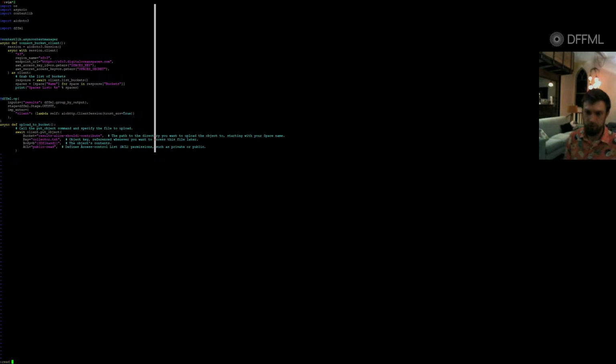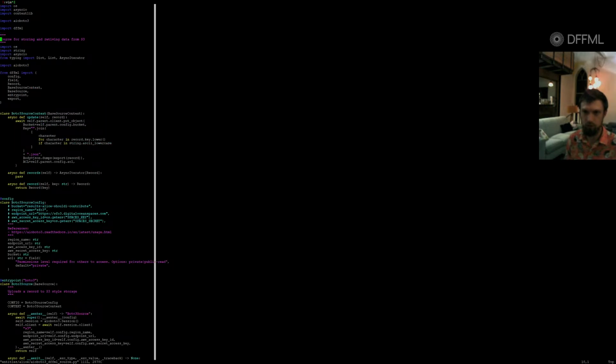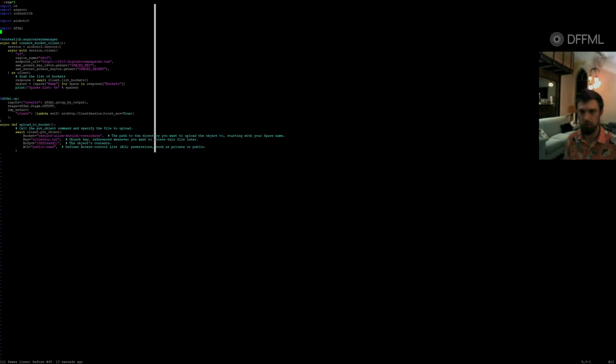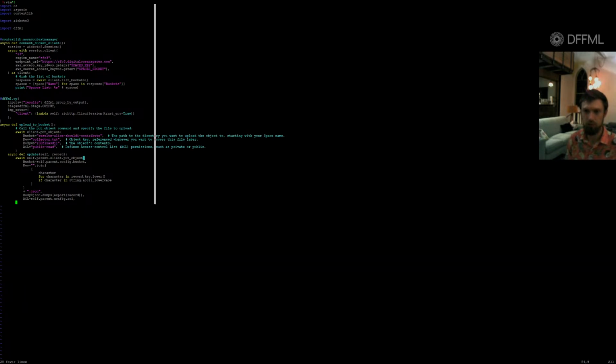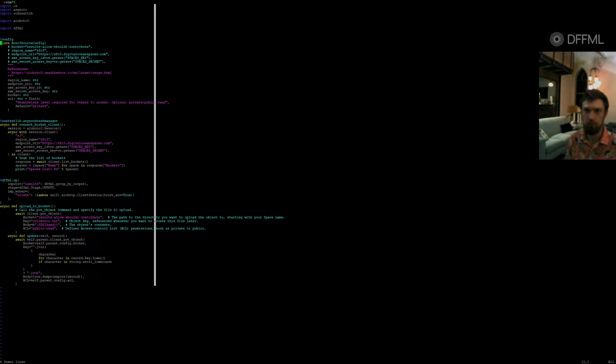Right, so we will use part of that source. Read dfml entities, or let's see, no, entities Alice. So we will use the config from that source, and we will use this little number here. Okay, so here's the Boto3 config. We create this just as a data class with a little more metadata, right? You see the help text here.